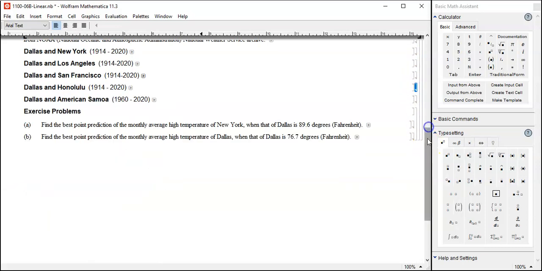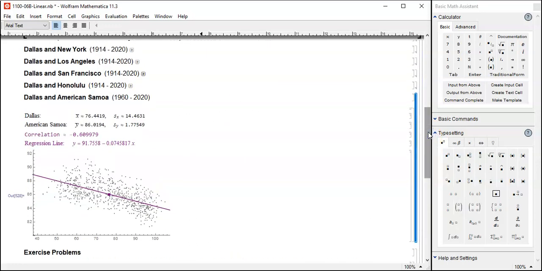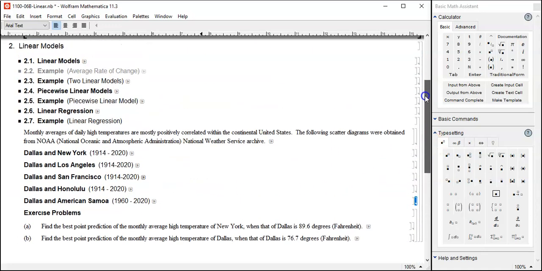Up to now, all those cities are from the Northern Hemisphere, so they have positive correlation, but this time Dallas and American Samoa, which is in the Southern Hemisphere, in the South Pacific. In that case, we have negative correlation. Seasons are reversed, so that's what we're looking at. Anyway, linear models like these come from a bunch of data and then finding an appropriate way to minimize those errors. And that's how we are getting the linear models to begin with in many, many cases.